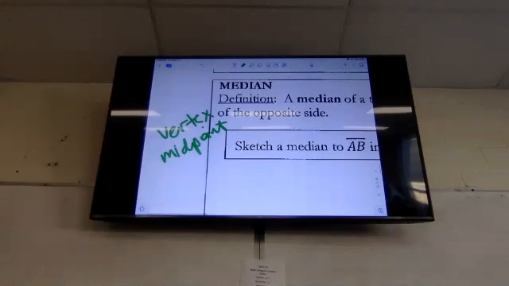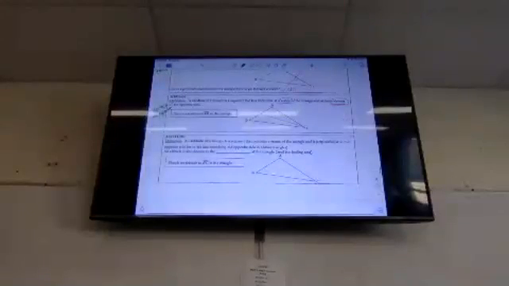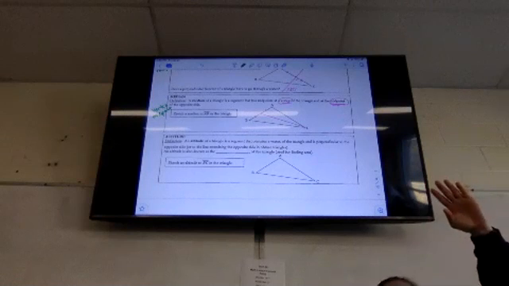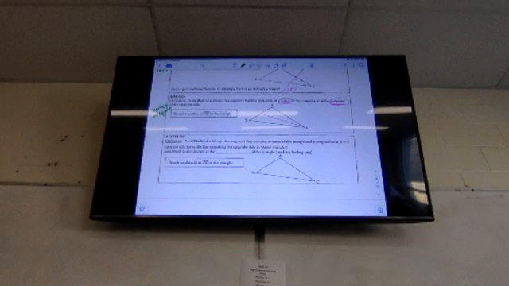All right, last one we're gonna do is the altitude. Is that word familiar to you guys? Altitude? In the mountains or on the plane? Or you ever been on a flight and the pilot gets on, they're like, we are cruising at this many miles altitude. That's like if you took a measuring tape from the plane and literally just dropped it down to the earth. So it goes from the plane straight down. Altitude contains the vertex. So that's like from the plane, the vertex, and is perpendicular to the opposite side.